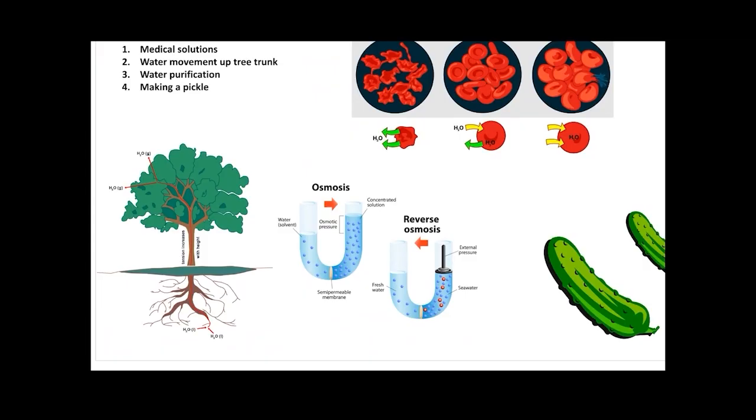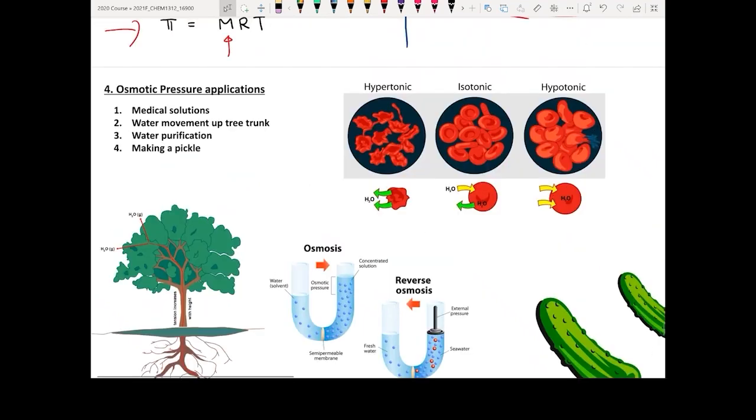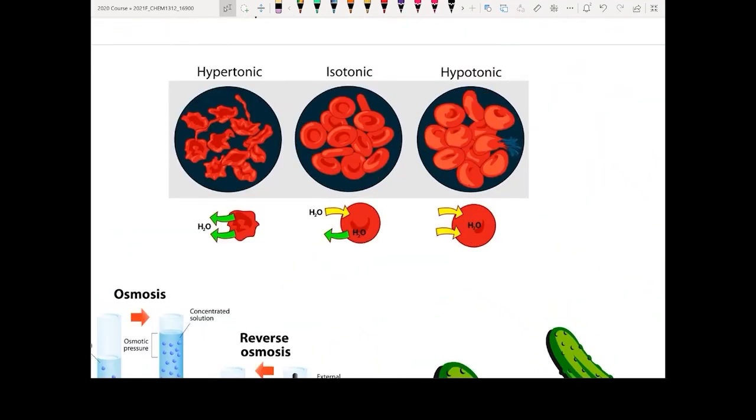Okay, so let's talk about application. Osmotic pressure actually plays an important role in medical solutions. If you have a membrane that is semi-permeable, that only allows your solvent to go through, but doesn't allow your solute to go through, then osmotic pressure is going to be generated. This is a red blood cell. If everything's normal, we call it an isotonic situation. In this case, the concentration inside and outside your red blood cell is more or less the same. The water just goes freely in and out of your cell, and the cell looks normal. So we call this situation isotonic.